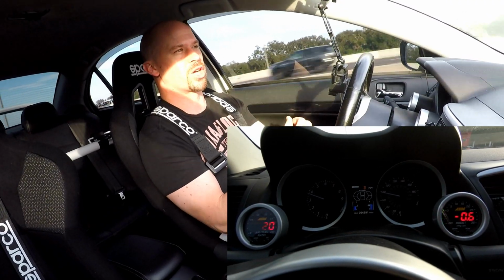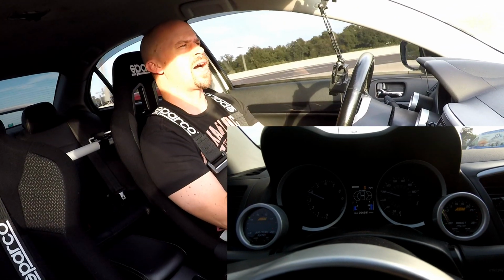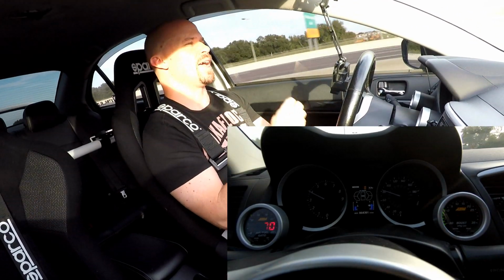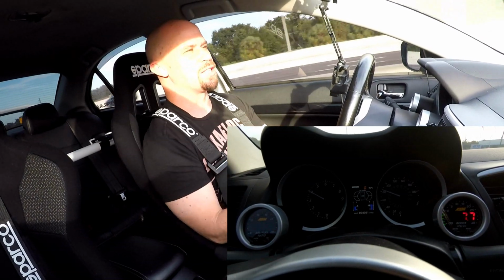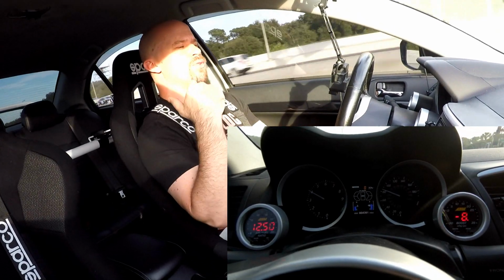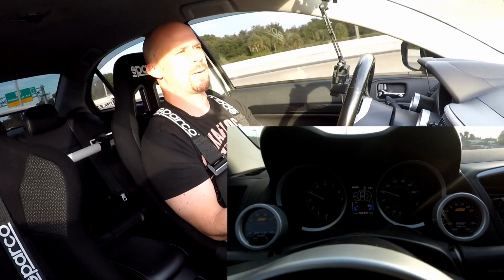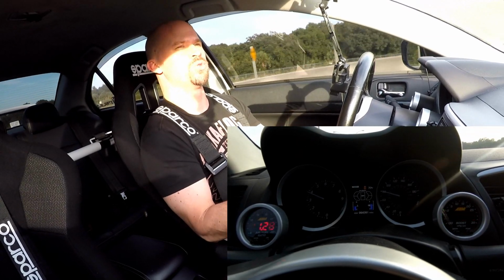Now, some people might not want to do this setup, or some people are scared of doing a big turbo setup, and I understand some people have a bad thought about it, thinking there'll be a lot of boost lag. It's not there for you if you're doing like an autoX. If you're having to load your motor really low, not necessarily low RPM, but you just have to hammer it all the time, you need instant boost, you might want to go with a stock frame style setup, an FP series, something like that, because that's going to be more fit to what you want.